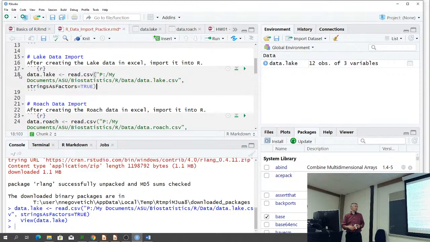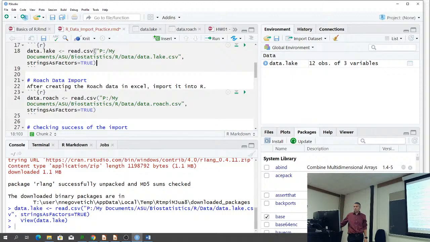And you're going to need one for each because, again, when we knit it, R wipes out its memory and starts fresh. So you have to have lines in your document that read in your data. You will also need to have lines that load any packages. That'll become important for the homework. All right, and then once you get those lines in there, save your document, and then try to knit it again.